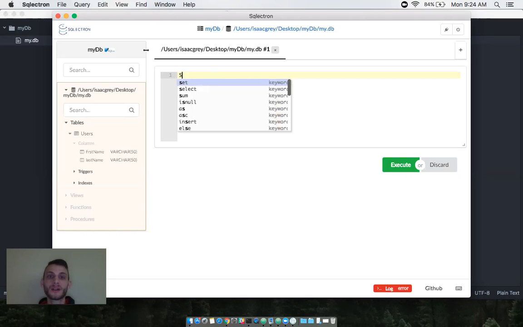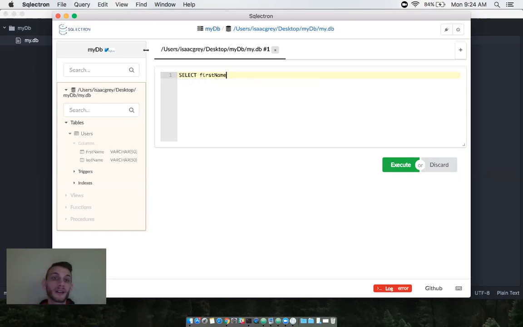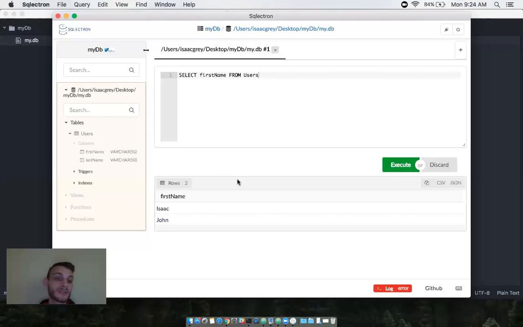So we'll say select, and then instead of saying all, we will target the column we want to select, and then we'll say from users. Now we just need to execute our query. And now, as you can see, it returns all users, except this time it only returns the data we want.